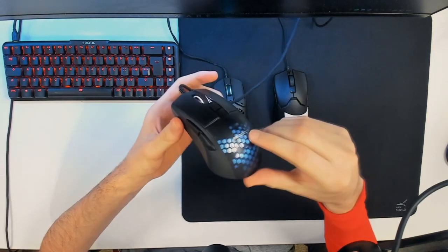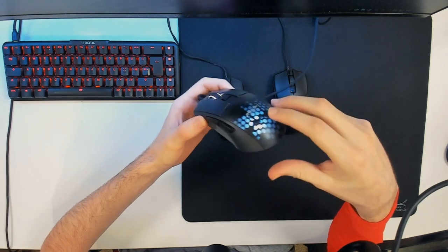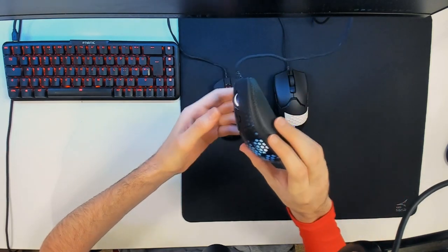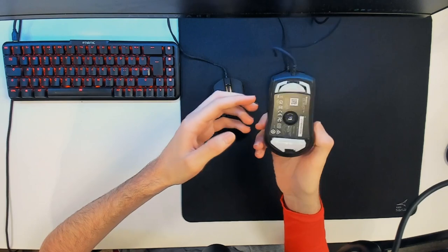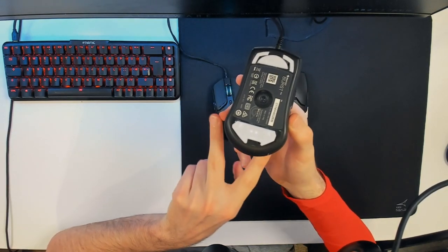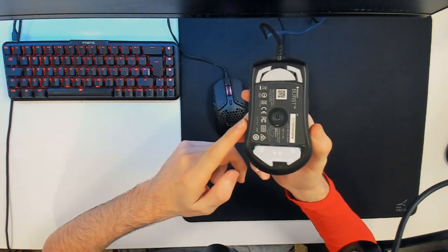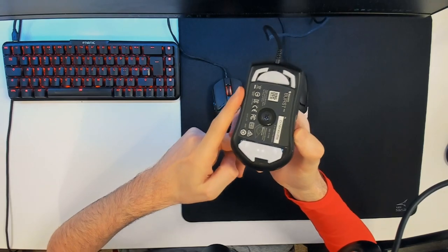It's very similar to an XM1, but a little bit taller and slightly less wide. I feel like it flares out a bit less. You have flat sides on the Roccat Burst Pro, which I really like. You can see basically the shape of the mouse from the bottom. It flares out quite hard and also goes pretty high on the mouse. But as the sides taper in a little bit, and then they go straight.